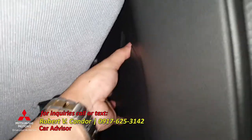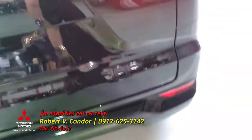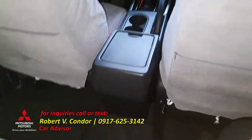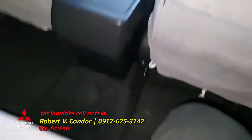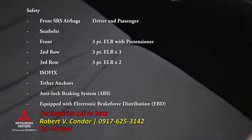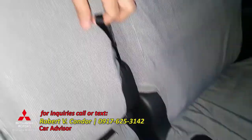Compartment. The tools. Just forward. You see, you can adjust my seats so you can recline. See, I can recline up. The center seat can also be folded like this one. Push this, okay? Like that one.